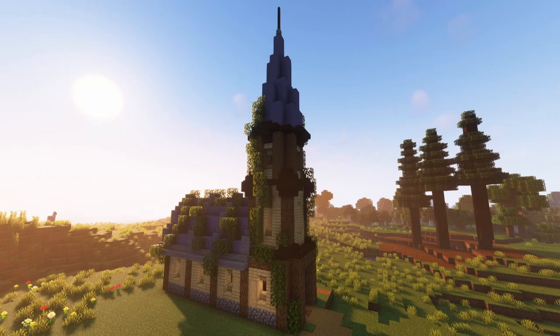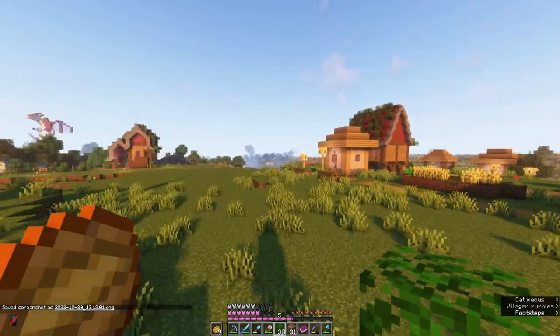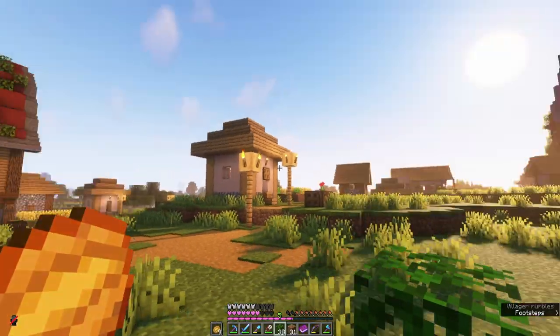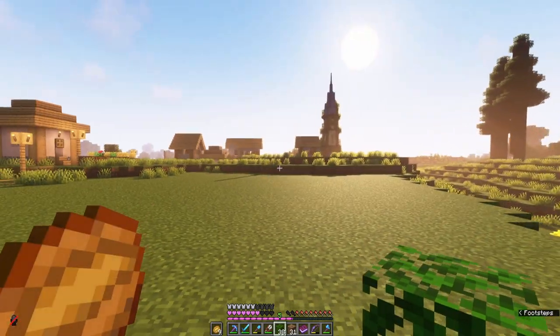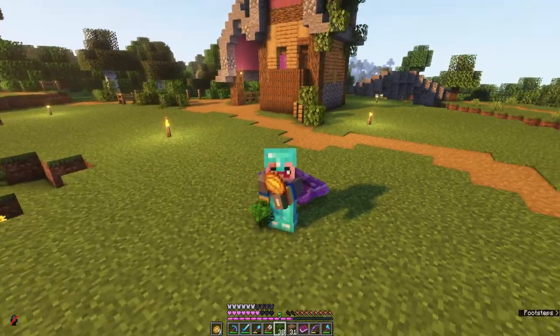Press F1, do that, go in there. And let's go over here to see the library, because the library is also what we did today. Oh wow, the library looks really cute. Like, these two buildings are just amazing. So I think that does it for this episode, but next episode, we are going to build a tavern.